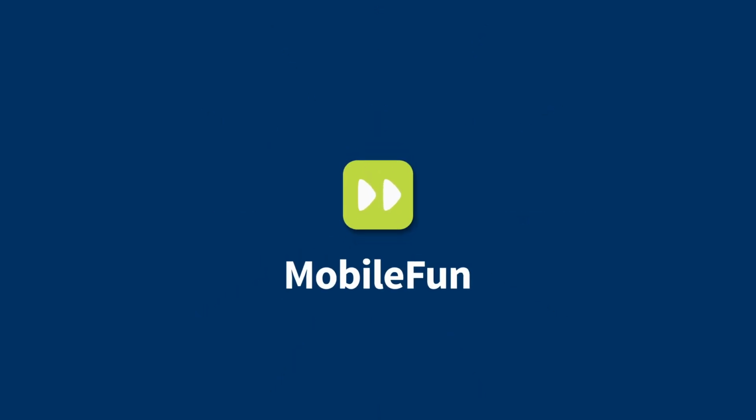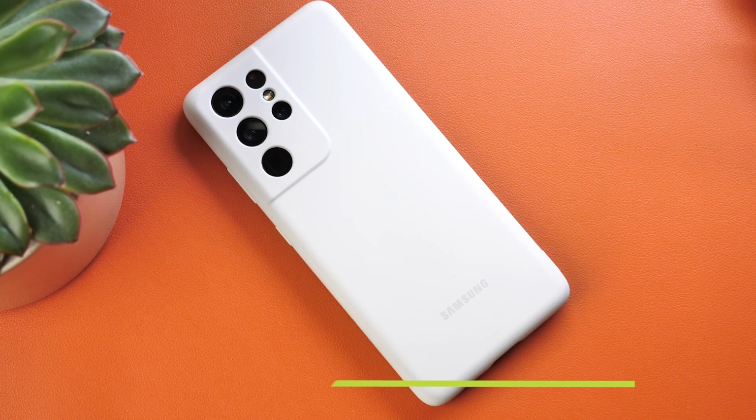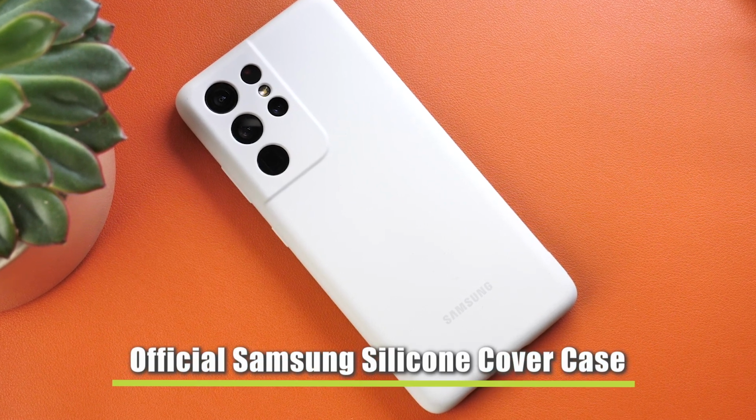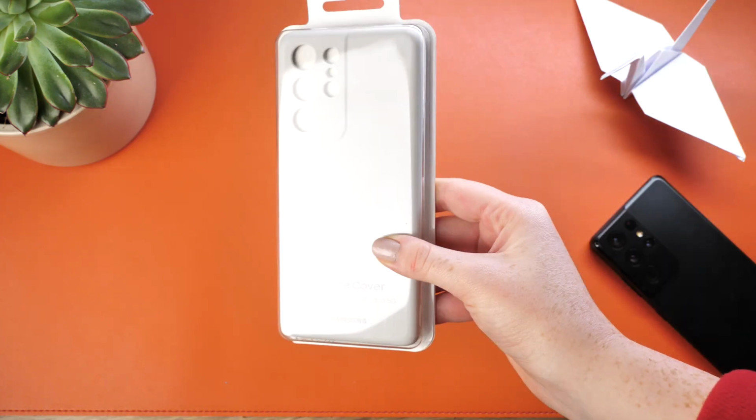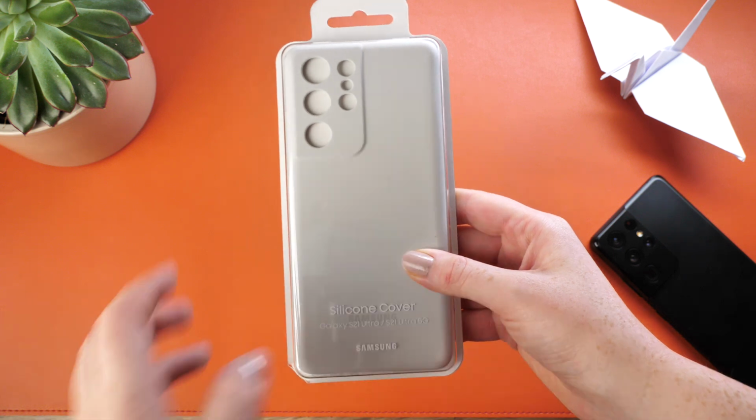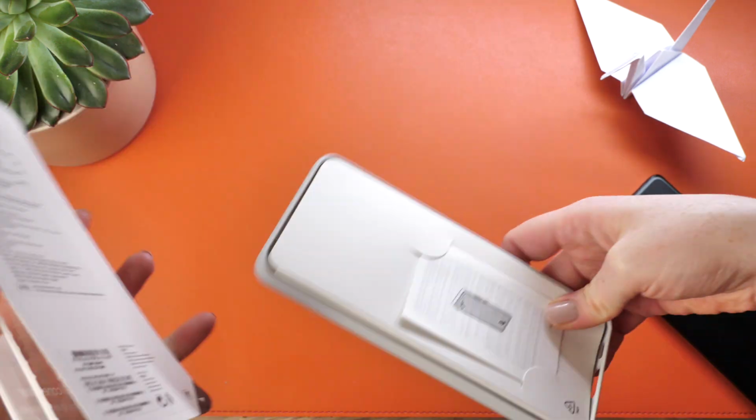Hello all and welcome to this hands-on review of the official silicone cover for the Samsung Galaxy S21 series. You may have seen this case feature in our previous video regarding our top official cases. However, within this video we will be giving a more in-depth review of it.